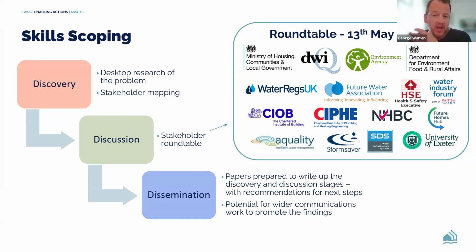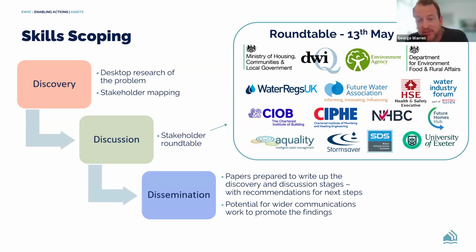Okay, so just to talk about the skills scoping study. As I said before, on that roadmap we identified that there were some potential issues around the skills in the workforce to be able to deliver reuse at scale. So this roadmap to reuse work identified the need to improve competency within the construction trades related to installation of water reuse systems. I should mention that this was also highlighted as one of the three major risks to a wider rollout within Cranfield's 2024 report on dual pipe systems that was delivered for the Drinking Water Inspectorate.